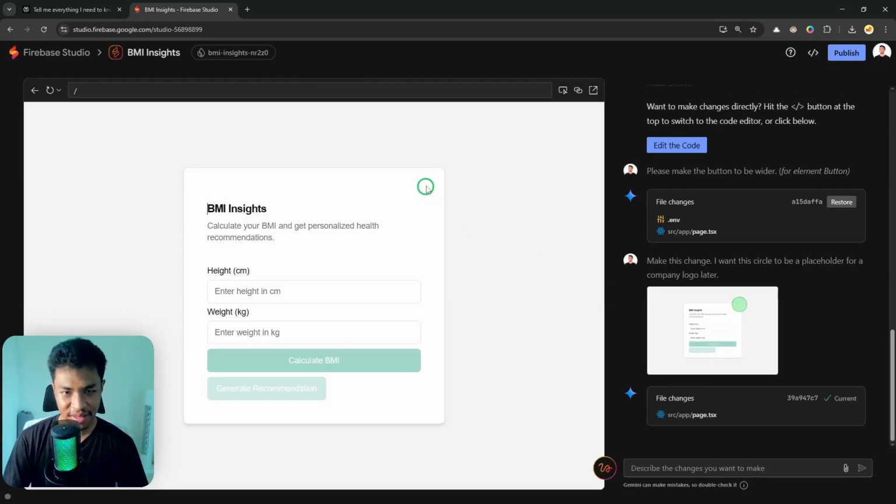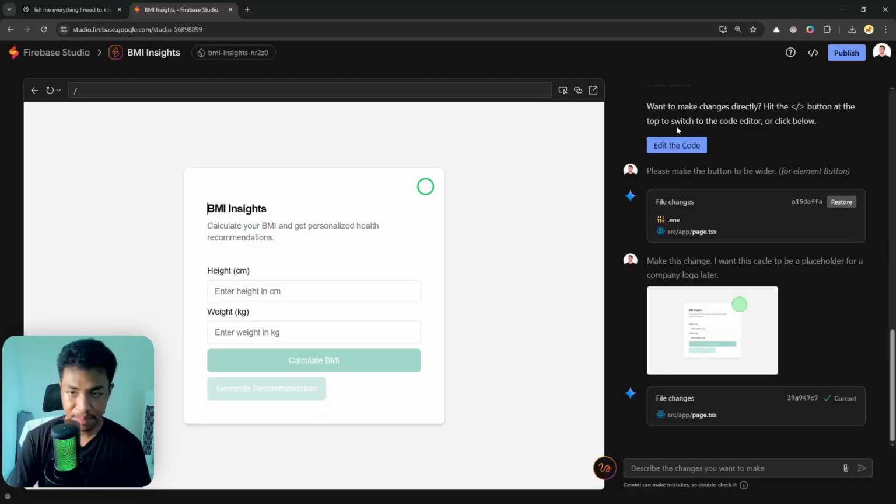Now this is the result, not exactly the same as the one that I wanted, but it's very close, and with a few more promptings I think I can get it right. But the idea is intriguing. So you can click on any element, you can also just draw something on the canvas or the website and make some changes based on it. It is very interesting.